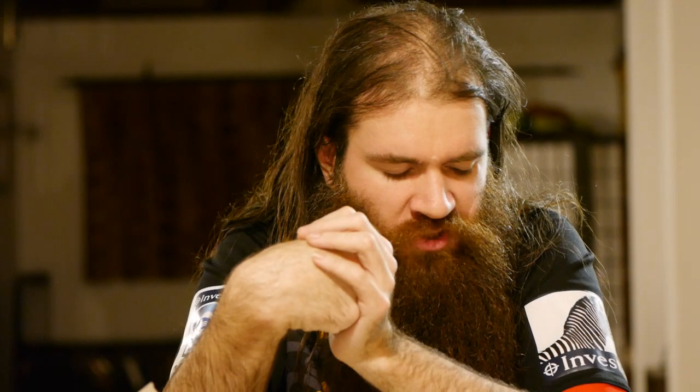I've never had it pulled loose on a shoot, but it's still a worry I have in the back of my mind. I'd rather there was a locking connection. Tentacle Sync sort of fixed this in the sense that they now have a little clip thing that clips over the cable.